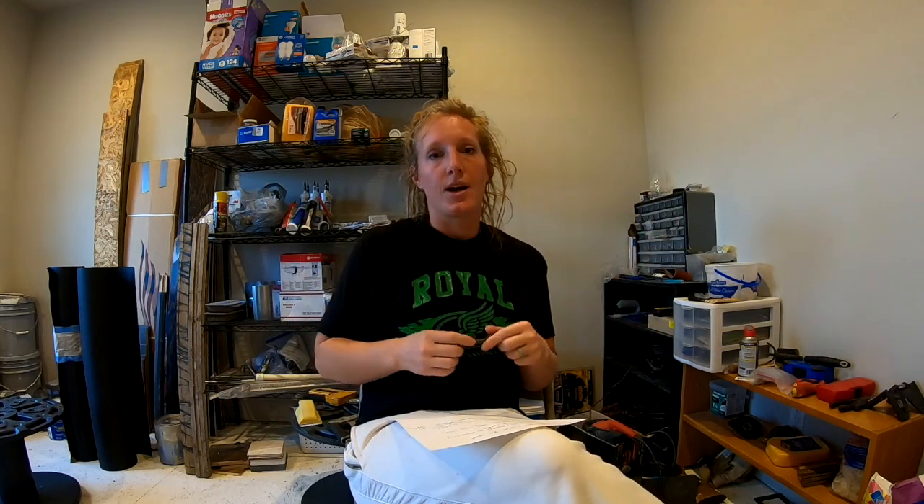For example, we just bought a farmhouse sink on Craigslist for $150. The lady who was selling it included the link for the actual sink — still brand new in the box — and the link showed it was worth over $500. It's the whole sink, and we saved a ton of money. It was totally worth driving to go grab it, and we made it all in the same loop as something else. We ended up saving several hundred dollars and now we're going to use it in our renovation house.